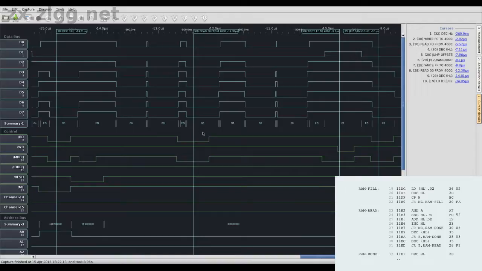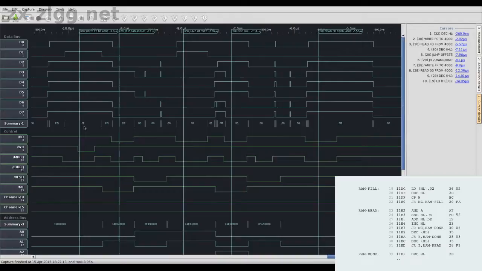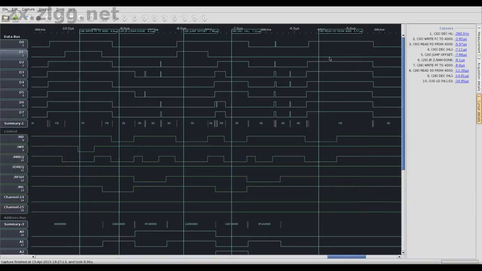Now the only difference between 02 and 00 is in bit position 1, and we can see here that of course data line D1 is low when it should have been high. Scrolling a bit further right, this is that same instruction where it writes FF back to the same address, and then over here where FD is retrieved. Again, the difference between FF and FD is only in bit position 1, so FF has all bits set, but FD has bit 1 unset, and of course here we see that data line D1 was low when we would have expected it to be high because FF was written to that address earlier.